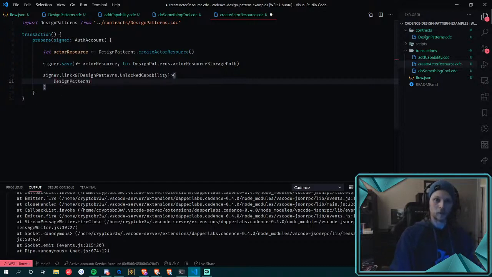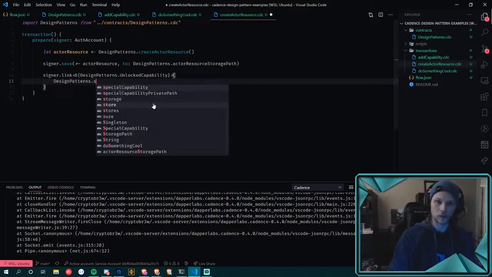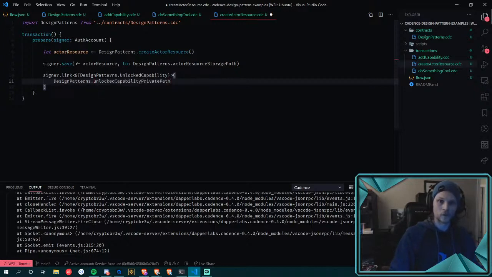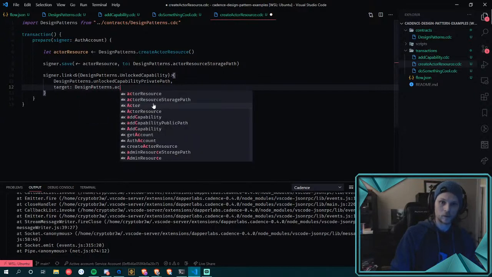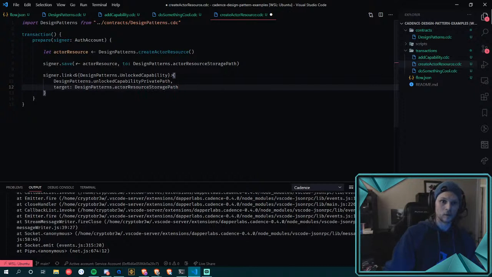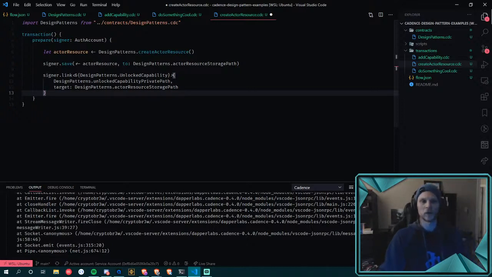Design patterns. So we're gonna specify where we want to save our capability to. So our private path, and our target is our storage path for our actor resource. Cool. So that's everything we need to do. Create the resource, save it, store it, and then create the capability.